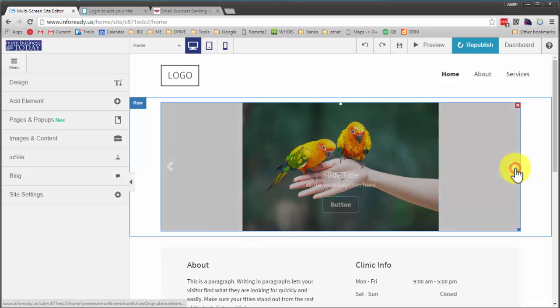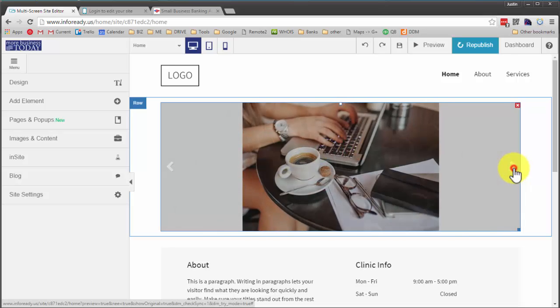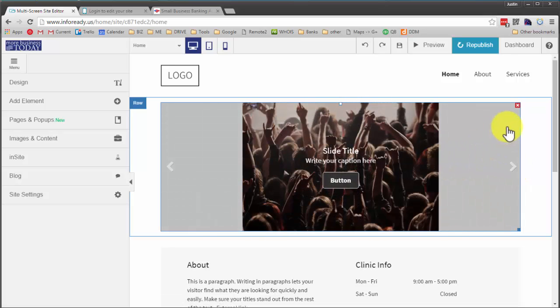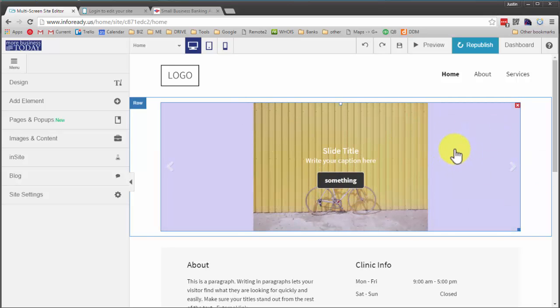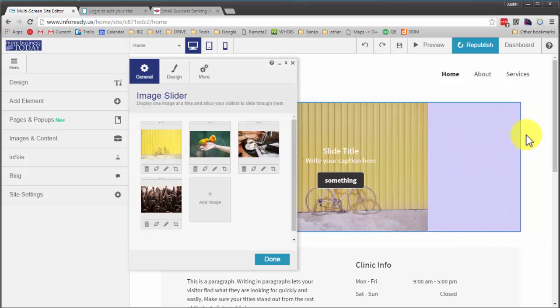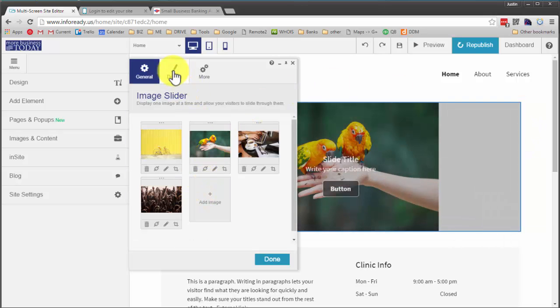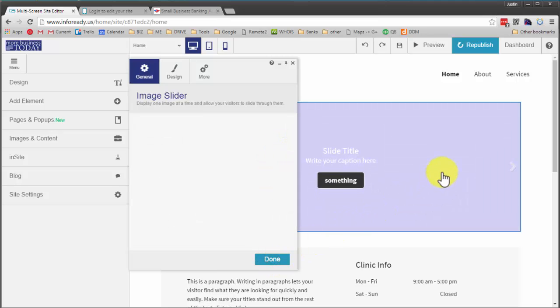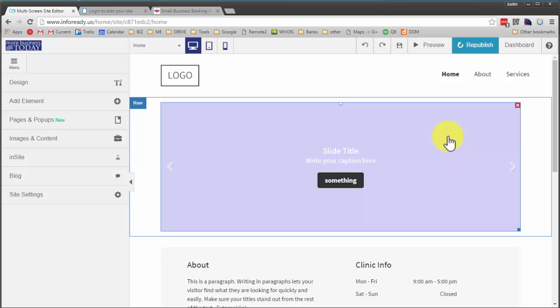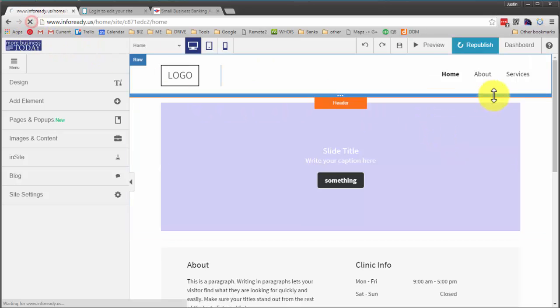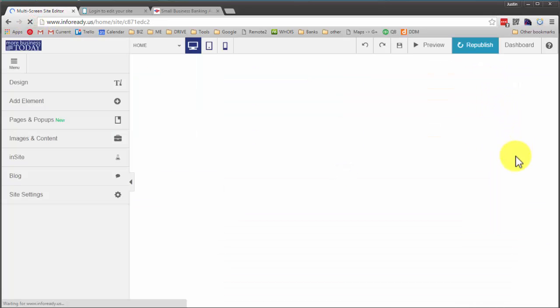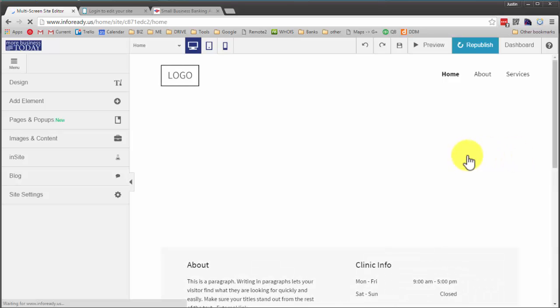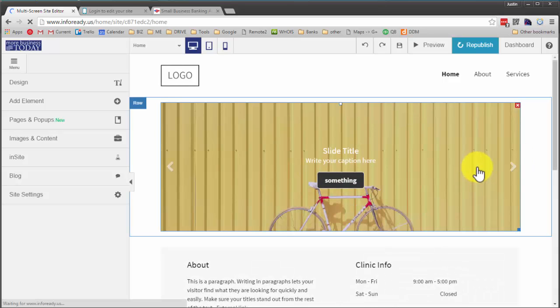So you can see that these are all basically the same size, so they end up being square in the middle, but they're not filling up the slider. So you look at that in comparison to when we go and do image fill slider, done. And I'll mention too that the reason I have to reload here is just because I'm recording a video and running this at the same time. It's just a lot for my computer.